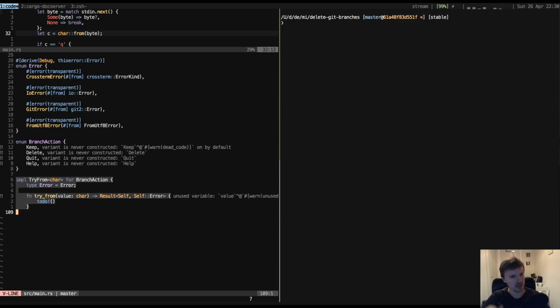I think into makes more sense, at least when you're implementing it. But oh well, from is usually the default of these two traits, from and into. You usually implement from because you get into for free. Whew. Hopefully that made some sort of sense.